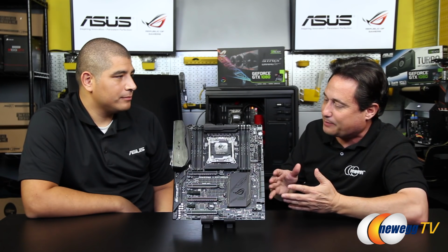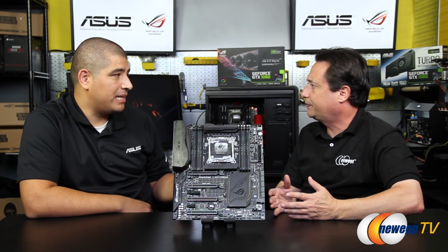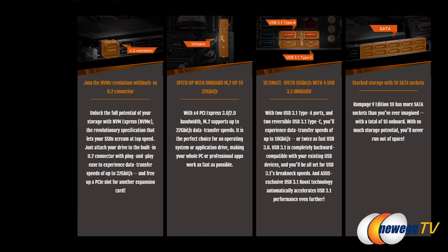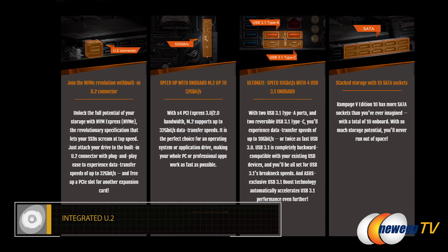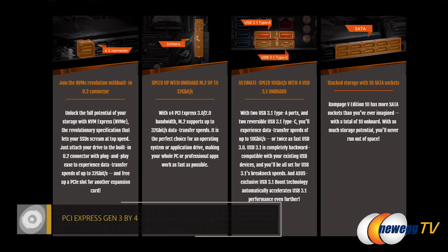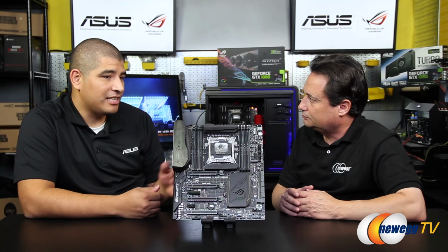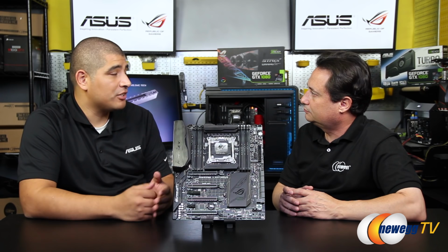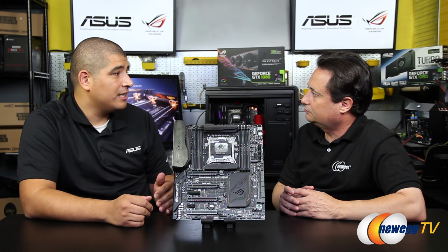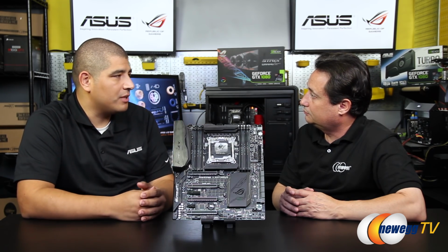There's still other types of drives other than SATA that you can plug in. Correct. Once again, this being pretty much the best of the best, we want to offer you the most flexibility when it comes to storage. So you've got traditional SATA, 10 ports as you noted, and then you also have integrated U.2. U.2 is fantastic because it supports NVMe, so you get the fastest protocol support. It's PCI Express Gen 3 x4, so you get the fastest connection possible. And that's great because it also supports the highest density drives, like the Intel 750 series up to 1.2 terabytes. There are new drives coming out from companies like OCZ and others that are approaching 3 or 4 terabytes with U.2. So just absolutely insane storage levels in terms of U.2.